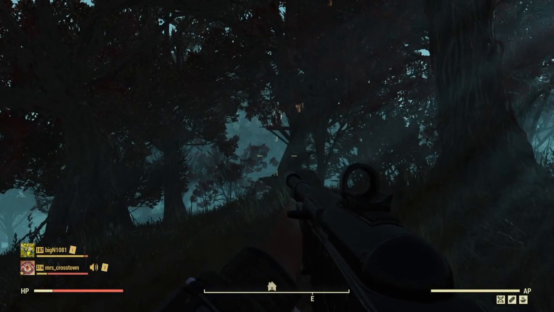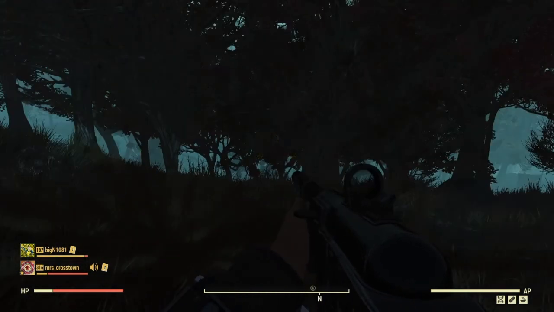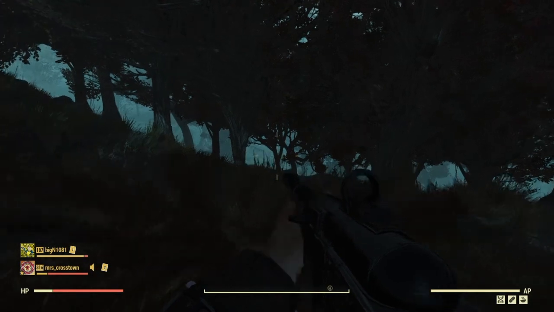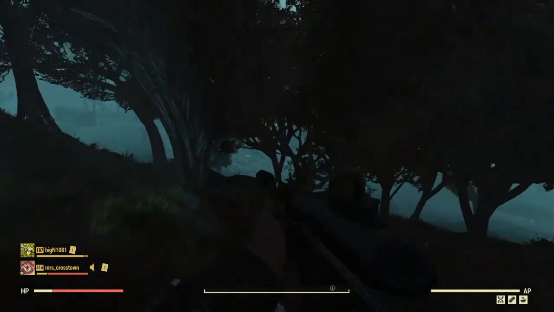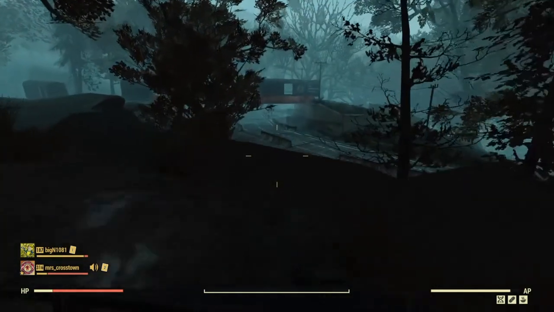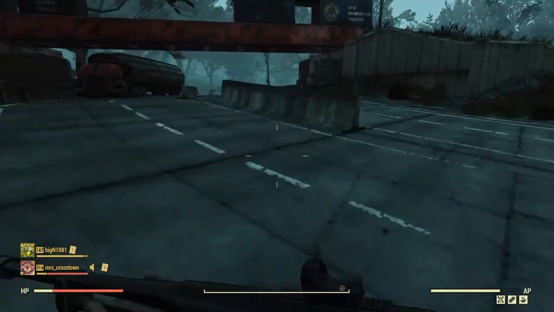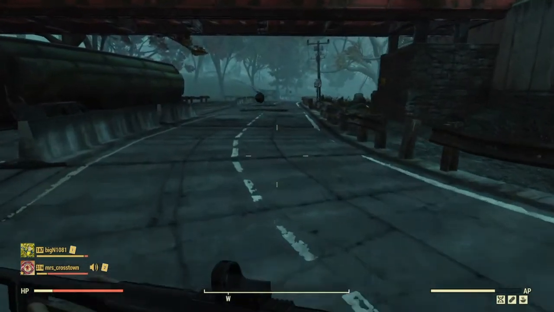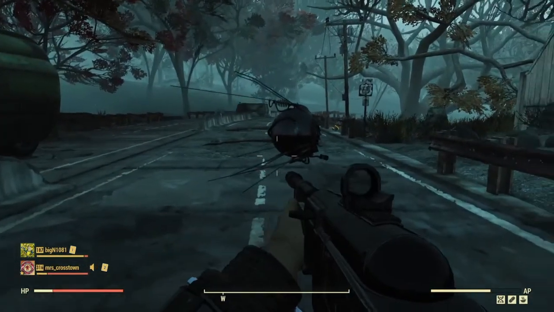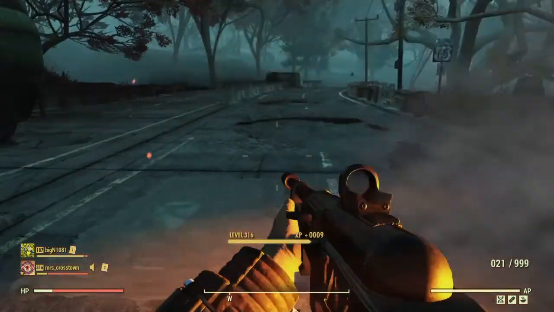Okay, when you spawn in at the treetops, you're going to want to turn yourself to the northwest slightly and run down here to the road. Now, if there is a pet, it will be underneath this bridge. Right now, it looks like an iBot there. Yeah, this guy. Valley Galleria. Sorry, buddy.